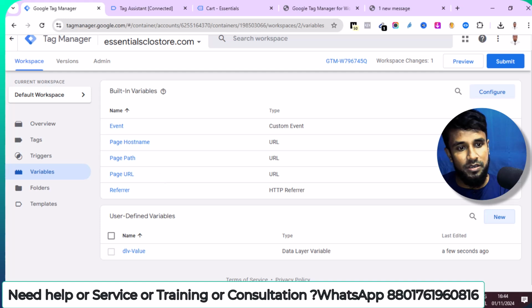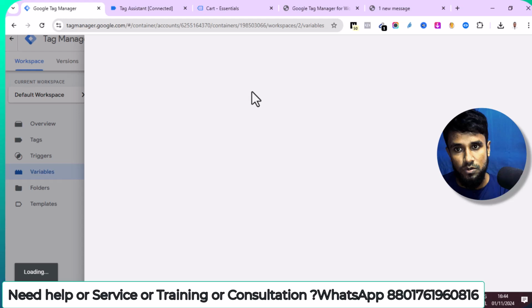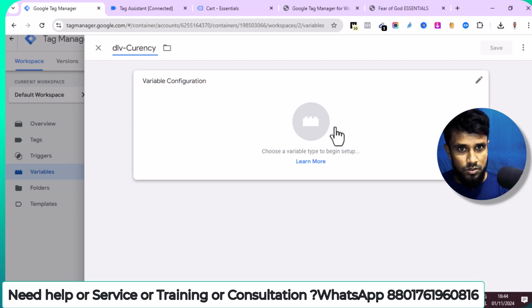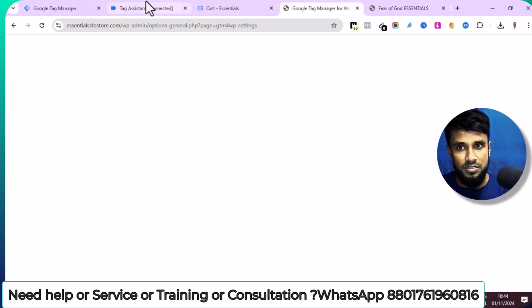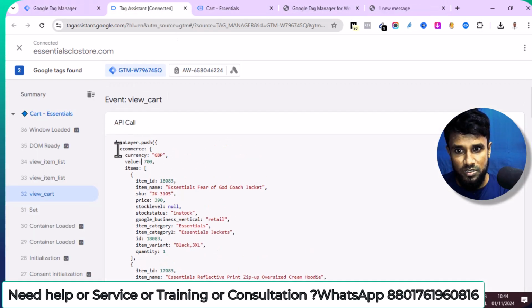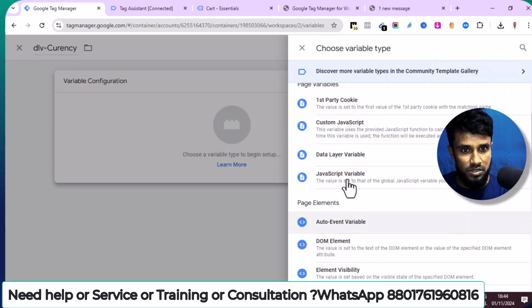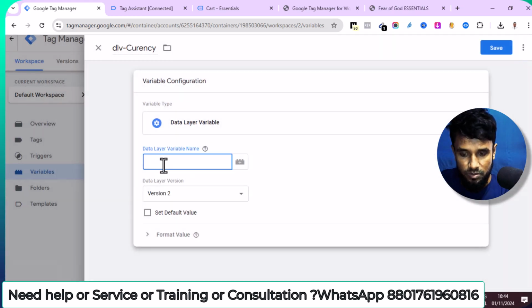I will create a new data layer variable for currency. If I check the currency, here you can see e-commerce dot currency. Copy this one, and finally we need to select the data layer variable.